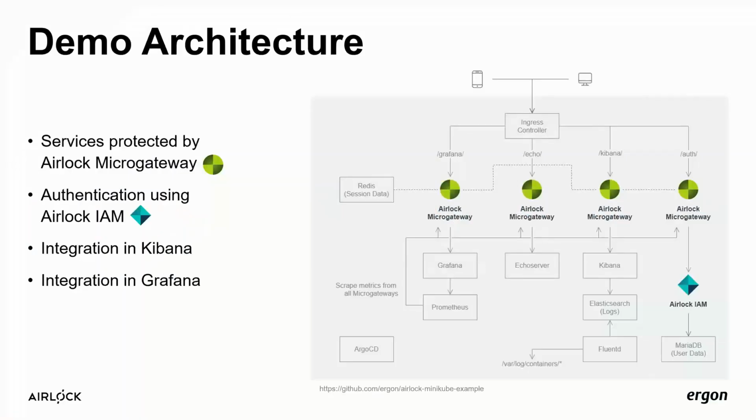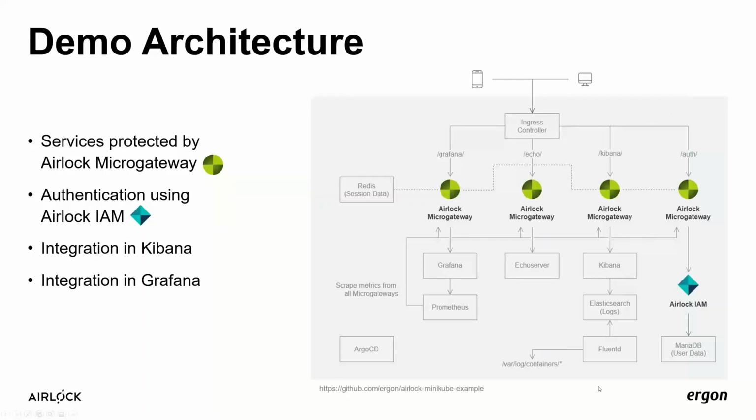Before I start to show you exactly how Airlock Microgateway could work in a setup, I'd like to explain the architecture I'm using for this demo. What we have here is the Airlock Minikube example, which Martin already mentioned. It is publicly available, so if you want to test or play around with it, you could do that quite easily after this webinar.